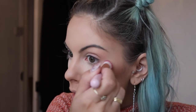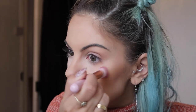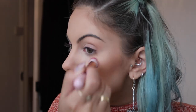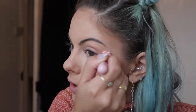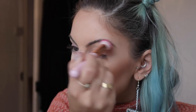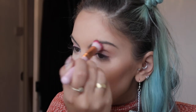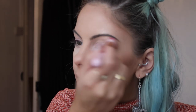So I'm going to start by applying a bit of the highlighter on my brush, and I'm going to start by just dragging the brush very lightly and kind of moving in circular motions on the top of my cheekbone. Now I don't press too hard, just because I like to build up the highlight. And I'm going to drag it on top of my eyebrow bone, and then also around the corner of my eye and on top of the brow bone as well.